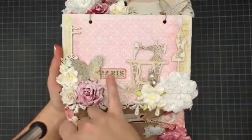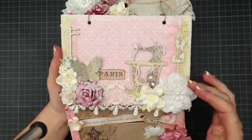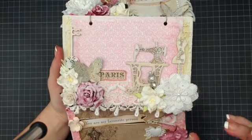Also have a little ticket here saying Paris. I used, this is a Prima flower, and it had a little pearl on it, but I didn't think it was full enough.